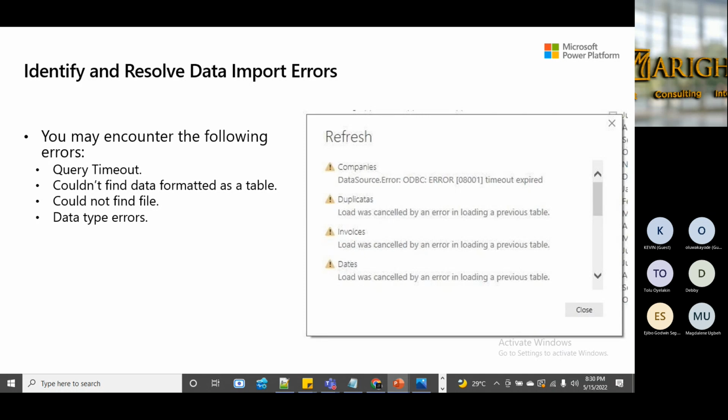Number 1, query timeout. Number 2, couldn't find data formatted as a table. For example, if your data is not formatted as a table, you can't find it. Number 3, could not find file. Number 4, data type error.